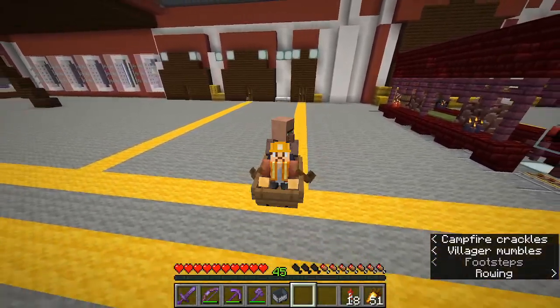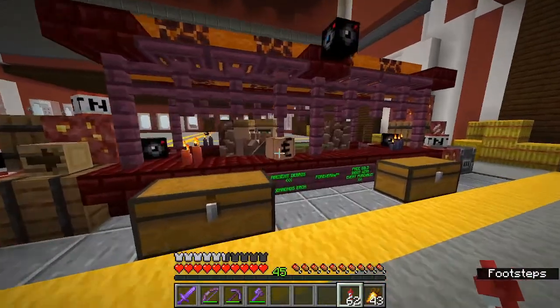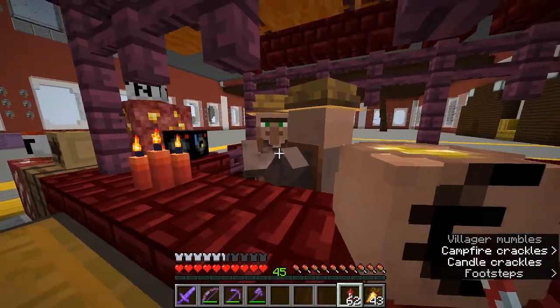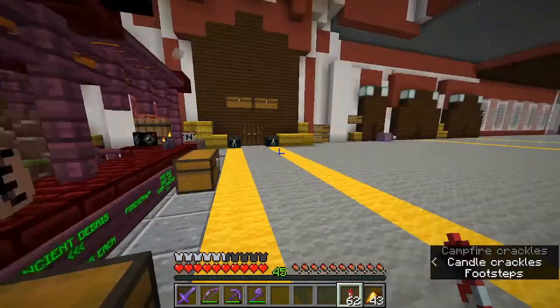Stupid villagers. Okay, that's going to do it for the shop. We have a nice turnkey operation here. I'm going to leave everything in the hands of our nice, capable employees. Good luck, guys. Okay, moving on here.